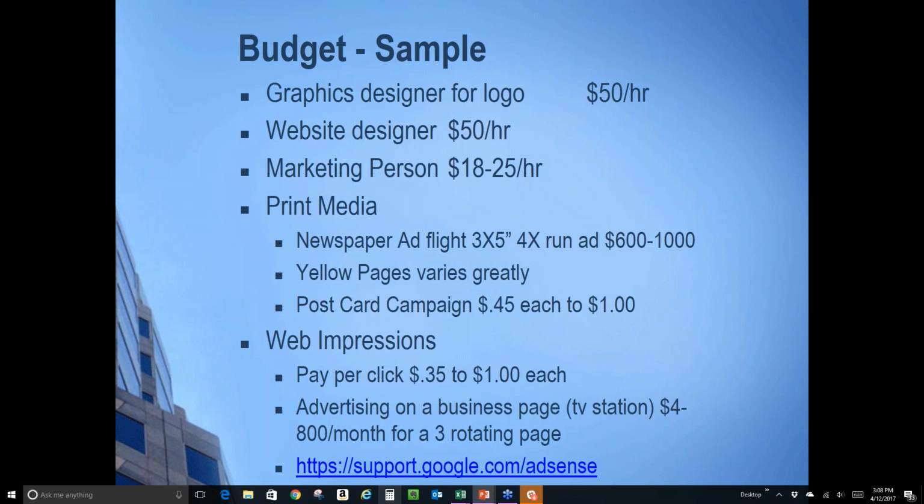Yellow pages, we don't use yellow pages very much as well, but I recommend if you're going to put something in the yellow pages, do something small, just a couple lines, and then do a splash of color. Save you a ton of money, but I know a lot of doctors who spend thousands of dollars every month on yellow pages without really knowing if it ever does them anything. I can't tell you when the last time was I opened up a yellow pages or a phone book for that matter. I didn't even think we have one here in this office, to be honest.